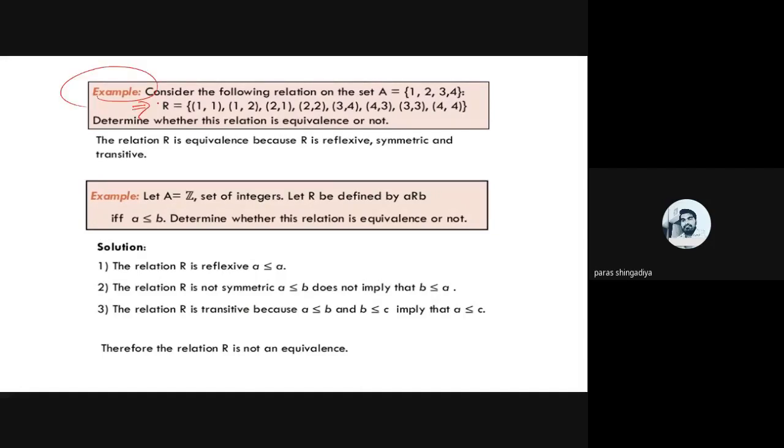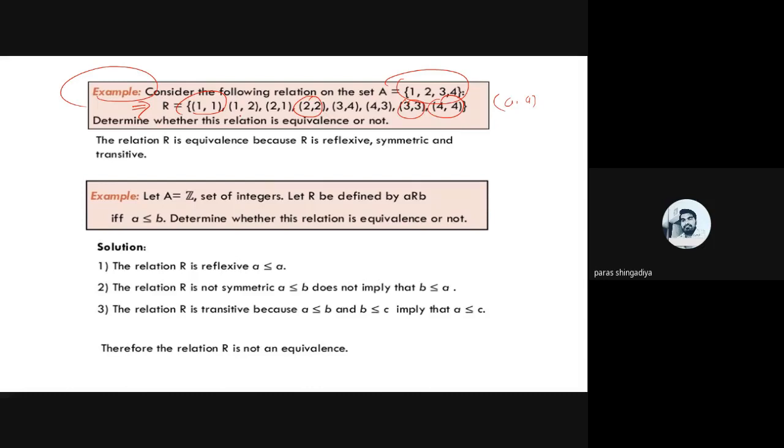And in the last lecture, we had discussed this example. Directly, one subset is given for A equal to {1, 2, 3, 4}, and you just verify whether it is reflexive, symmetric, and transitive or not. If all these three conditions are verified, then we can say it is an equivalence relation. So here the first pairs are 1 comma 1, 2 comma 2, 3 comma 3, 4 comma 4. For every element of A, the pair A comma A should exist here, and it is given, so it is reflexive.